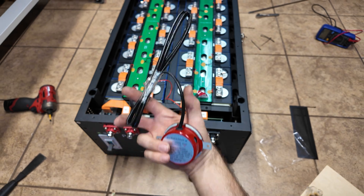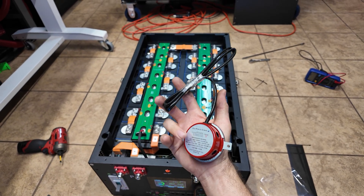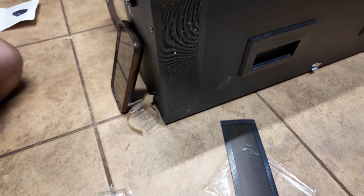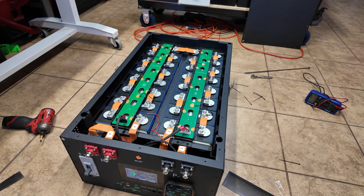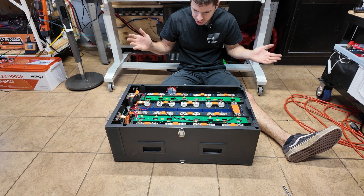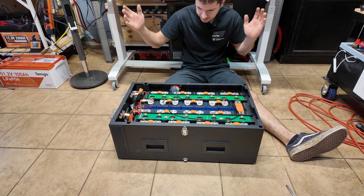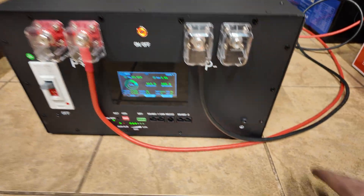I'm going to torque all terminals one more time, double-check all connections, zip tie loose wires, and install the fire suppressor unit — it just has a little temp sensor, very easy to connect. These little guys are dust screens going on the side of the battery to keep dust out of the BMS area. Now I just need to make a set of leads to connect this to the main 48-volt solar power system. That's pretty much it — the battery is fully assembled, fire suppressor installed, and we're ready to put the cover on.